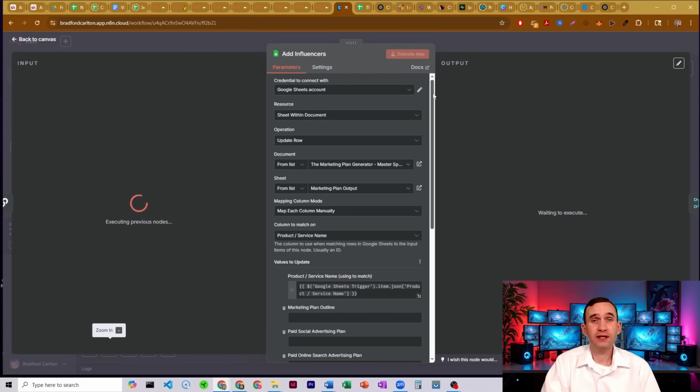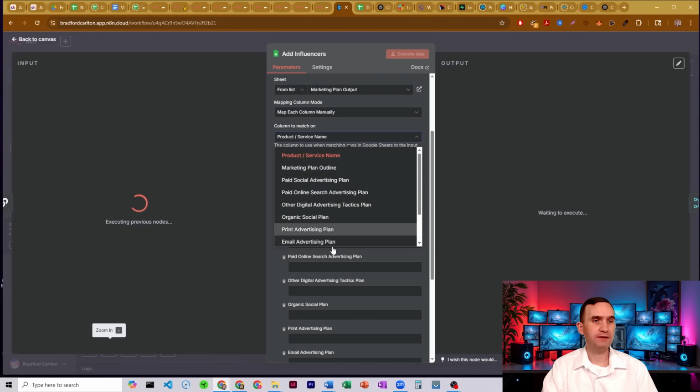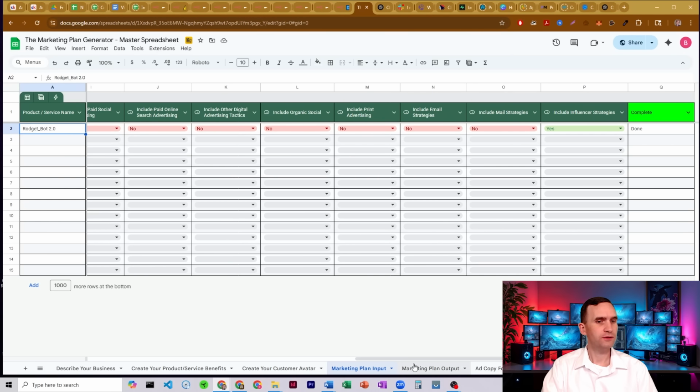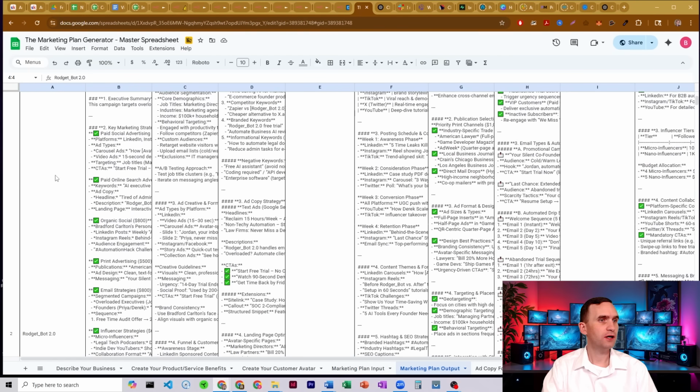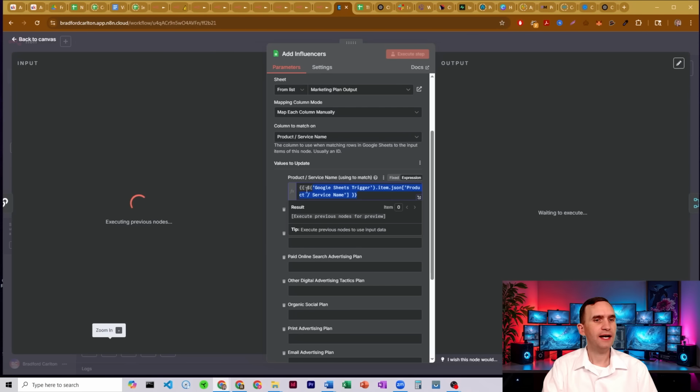And to be perfectly honest, there's no real difference between the two types, update or append. It's exactly the same process as we'd see here. What you have to do is you have to choose a column to match on. And so what we would do is this top one right here, it'll tell you that this is the one you're using. After you've selected it, you have to select one. So in this case, we're matching based on our product service name. All right, come over here. Product service name should be this first column. There we go, product service name. All right, and then we've put that in.